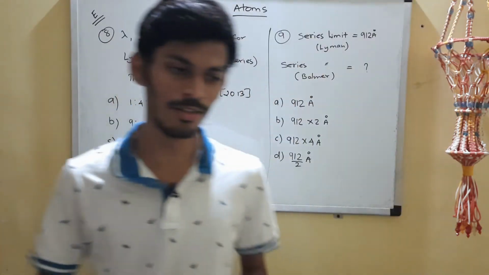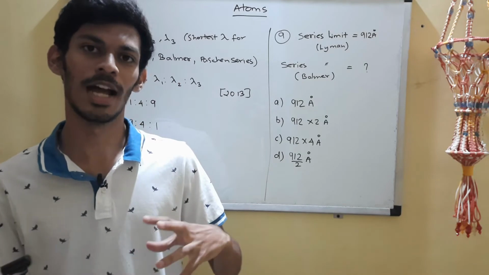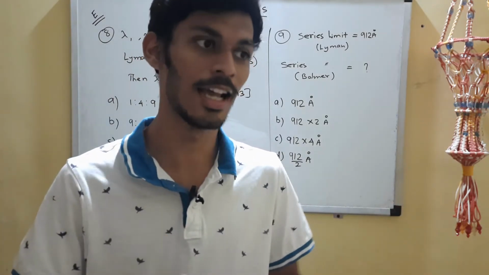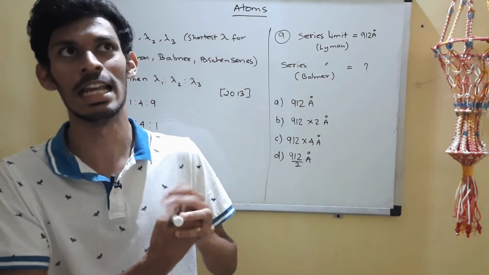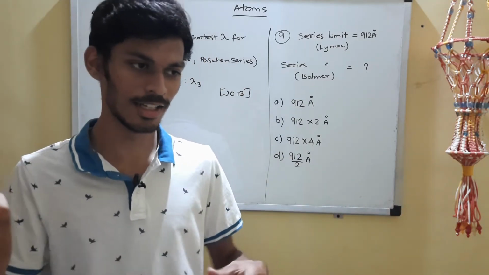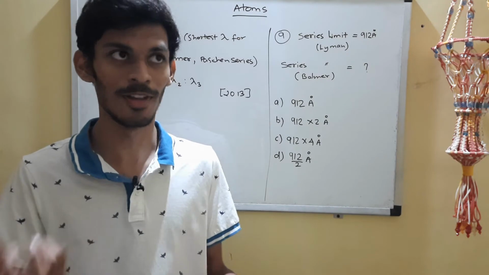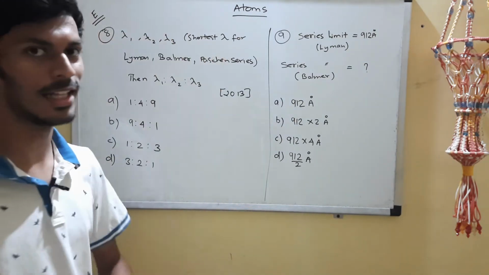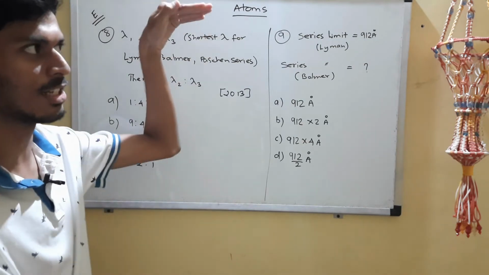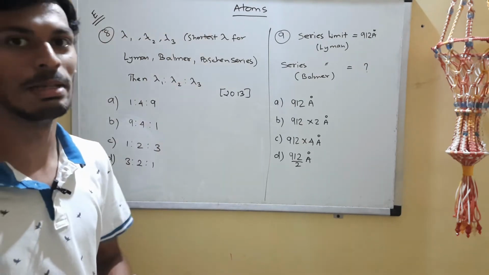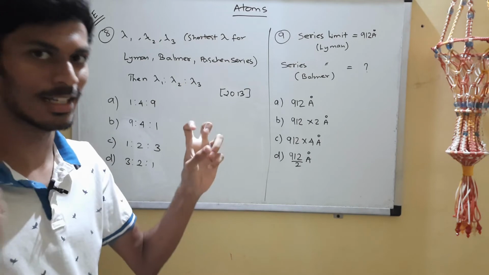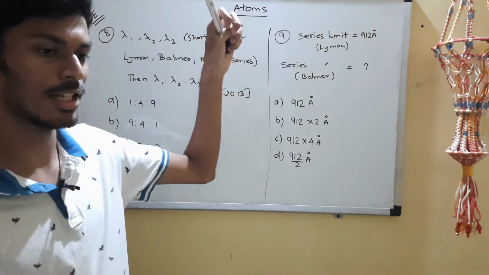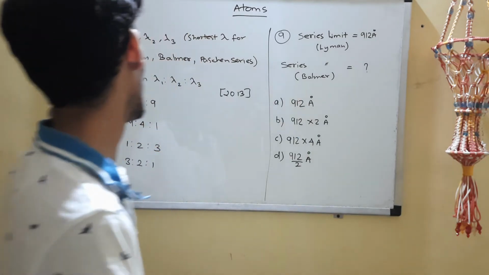And the thing over here is that you are just supposed to know that energy and your wavelength are inversely related, right? The energy of the photon that is emitted is hc by lambda. Energy is inversely proportional to wavelength. So basically here we are told about shortest wavelength, so the energy transition for this wavelength will be the largest. That is the point to catch over here. Shortest wavelength means largest energy gap.